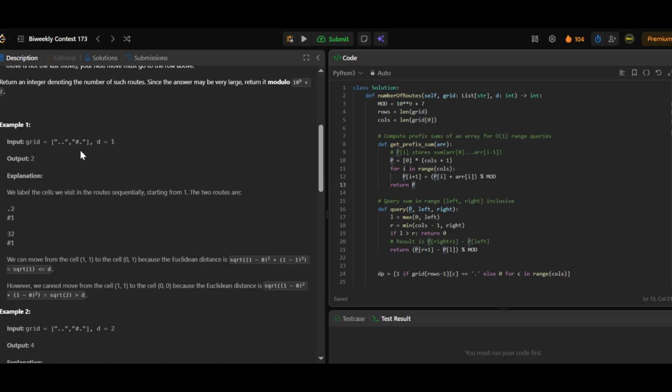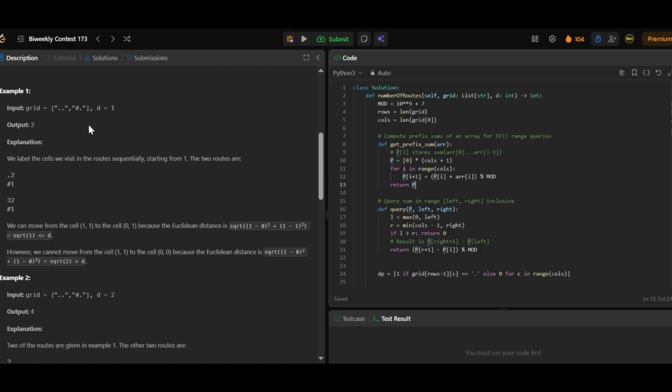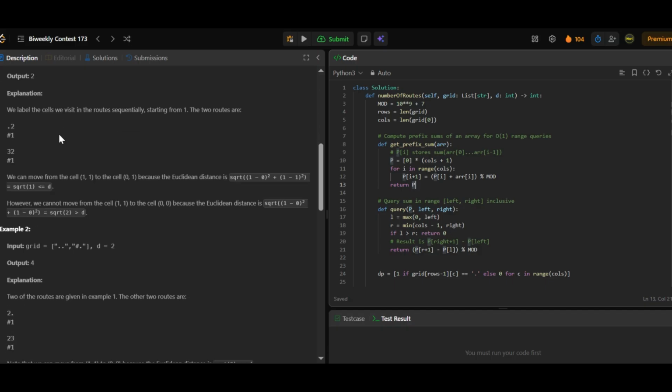Also you can move vertically to the top row, and then move one time horizontally to the other available cell in the top row. Like, from 1 1 you reach 0 1, and from there you move to 0 0. Those are 2 possible ways.